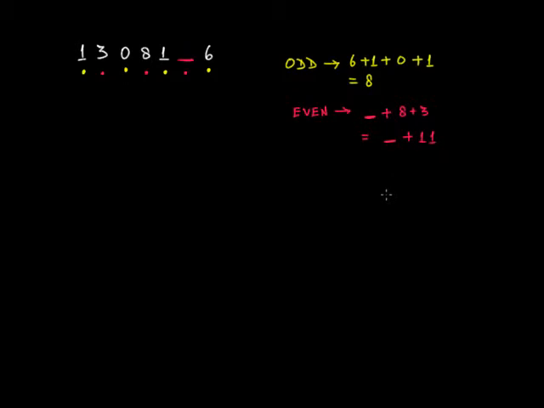Now if you remember, in order for a number to be divisible by 11, it should satisfy one of two conditions. The conditions were that if the difference between these two numbers comes to 0, then this number will be divisible by 11. Or if the difference is itself divisible by 11. Okay? So if the difference between these two numbers is divisible by 11, then this number will be divisible by 11. So the condition is that either the difference of these two numbers is 0, or the difference is divisible by 11.